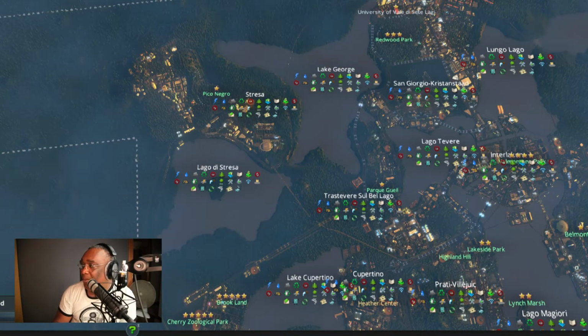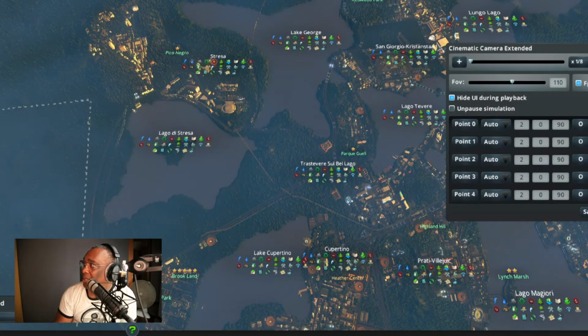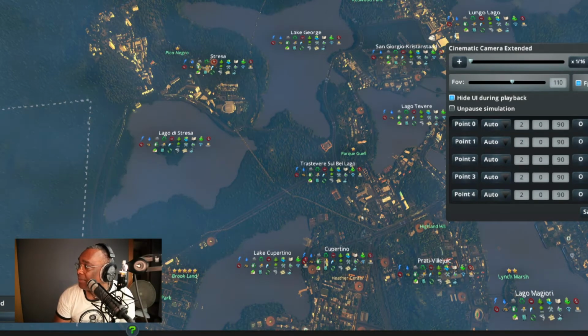We're going to go ahead and load this cinematic camera. Okay, we're going to slow this down a bit, because last time I did it, it was just a little too fast. And we're going to change this. Let's say 20 frames per second. And let's load that and see where that takes us.